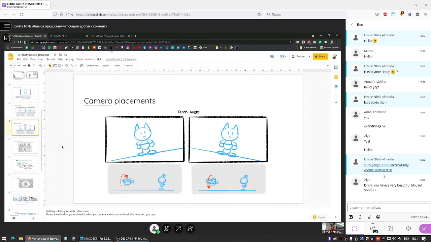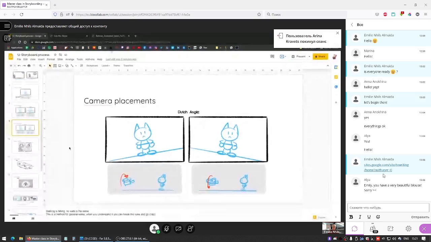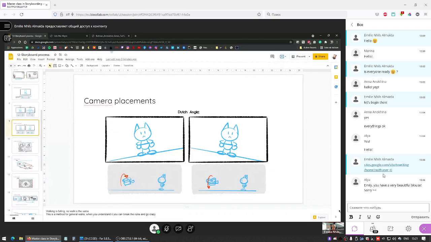Dutch angle is when you tilt your camera from side to side, and it shows action, it shows unbalance, and can be used to show that something is wrong or introduce a new character into the scene with a lot of drama. They could pop in and be like, "Hello, I have knives," or they're running on the edge of the ground. Dutch angles are to be used sporadically, I think. Try to use them, like I said, for the rest of the camera placement, for a reason, if possible.